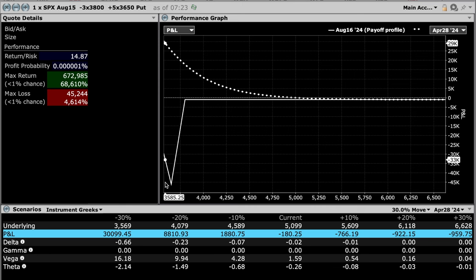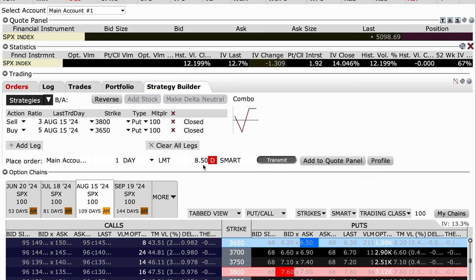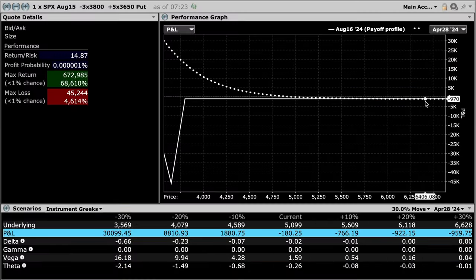Now obviously we wouldn't let that happen — we wouldn't hold these through expiration. The reason I'm showing you this chart is really because of this dotted line, which tells you what will happen to the value of this position if the underlying stock goes down in price. This position cost us around $850. So if SPX stayed where it's at, went up, or even came down to around the $3,800 short put, we'd lose the value of the option if held through expiration. But what would happen if the stock market were to crash very fast? Today is April 28th — let's fast forward a couple of weeks and see what would happen.